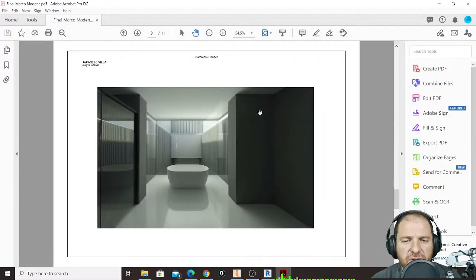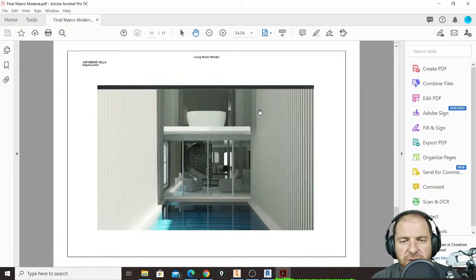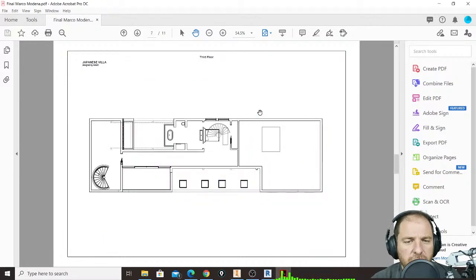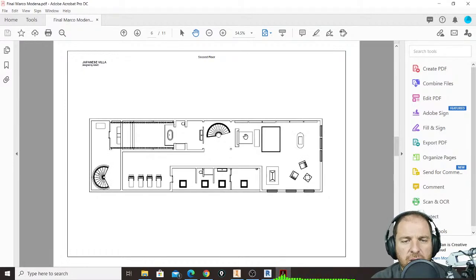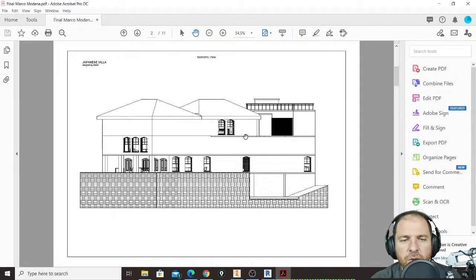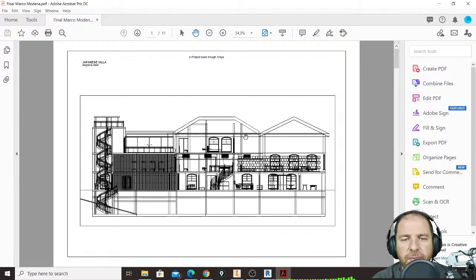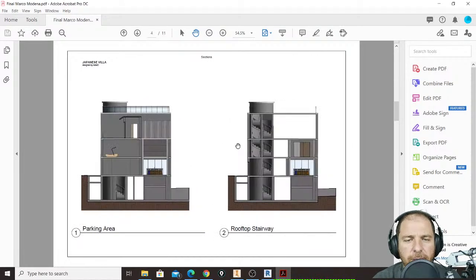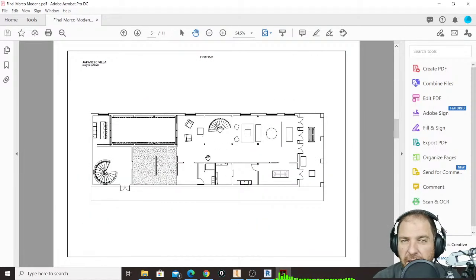the project is a little bit weird. It's not a written rule, but in general, you either start with a cover with an overview of the project, like a 3D view from outside, or you start directly with floor plans.